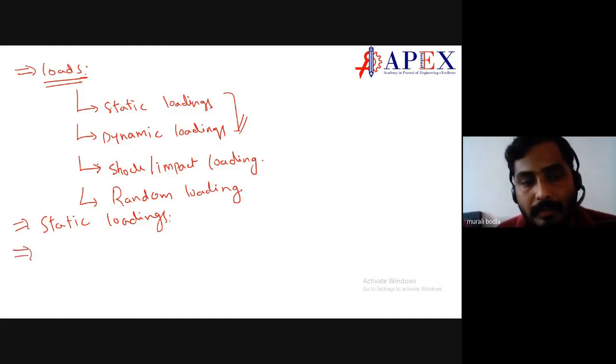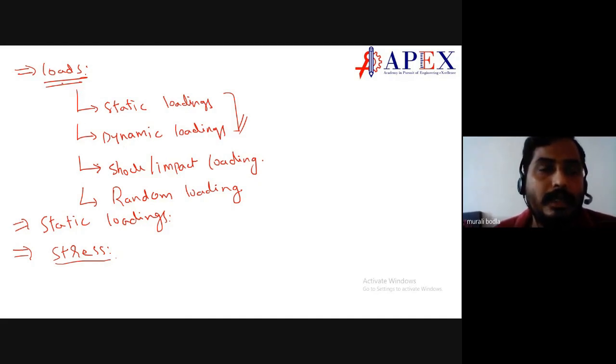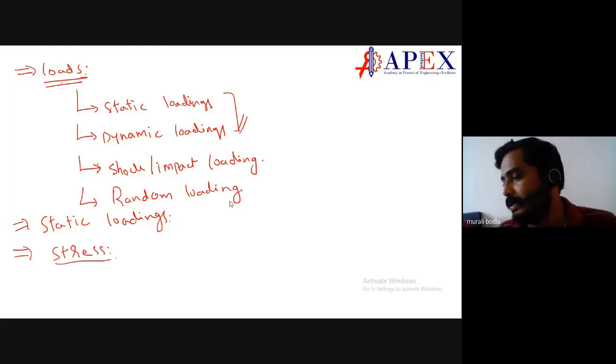stress. Stress is nothing but the resistance to the external load. We know that there are different kinds of loads acting on your element, and that element has to sustain those loads. Then we will say that the design is safe. So how is it going to sustain? Whenever you apply an external load onto an element, it will try to resist that external load because of the intermolecular forces. That means you will develop an equal and opposite resisting force internally, and if that force reaches a particular limit, then you will see breakage of the component, but till that time it is trying to resist that. So this is indirectly resistance to the external load.